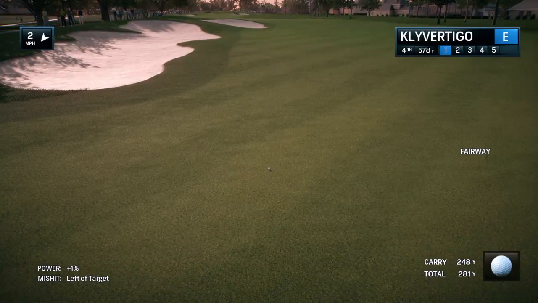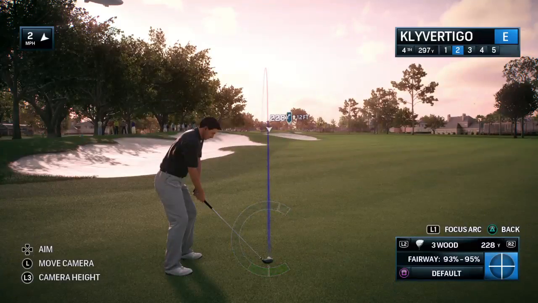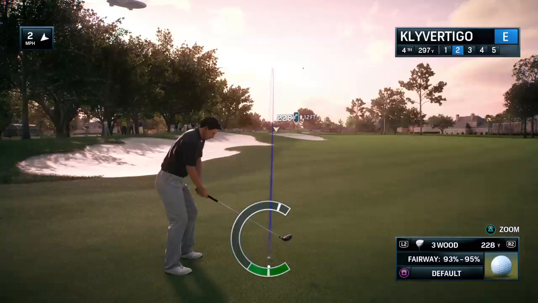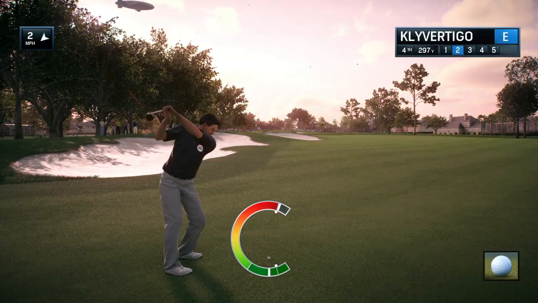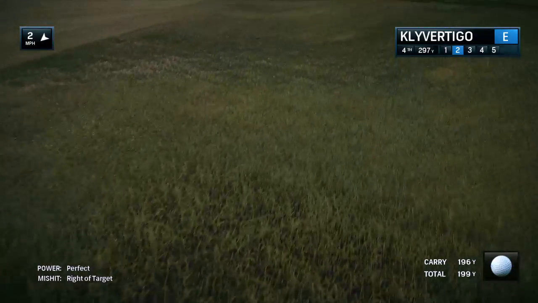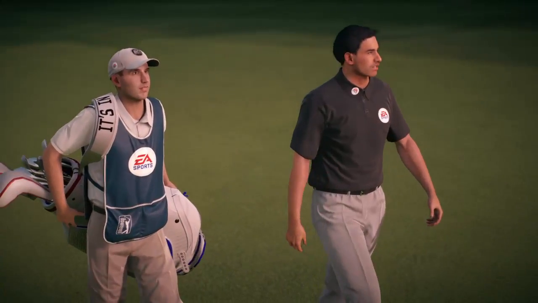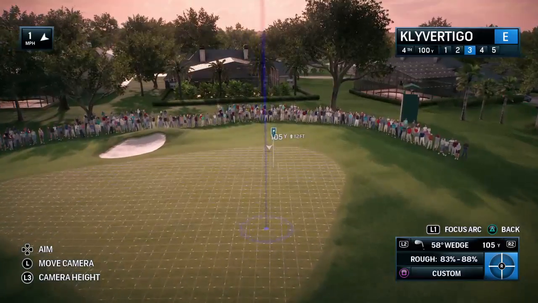Just a good solid tee shot right there, about 280 yards. Second shot. Whoop, this is taken off on a weird line. And it's going to be in the rough, it looks like. In the thick stuff. Thick, it's brutal out there. This requires a lot of speed through the ball.